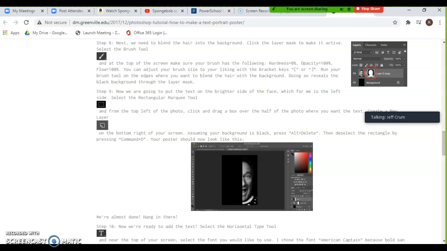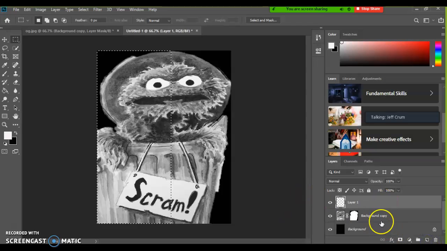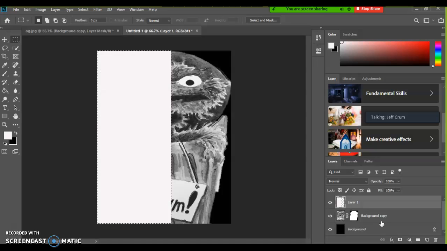Alt Delete. We put in our new layer. That's like Alt Delete. And it shows up white, and it shouldn't. That seems to be the big roadblock.